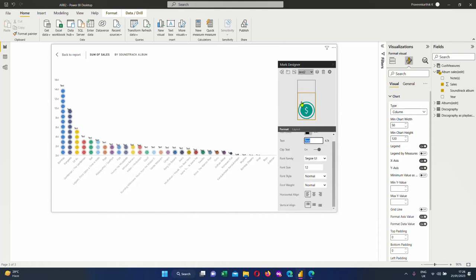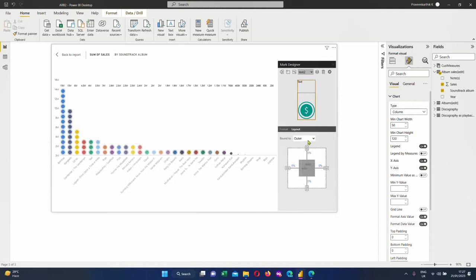Go for insert text. See, I have inserted the text. You must be able to see something called text here on top of each column. So instead of having text, what should be coming there? It should be the sum of sales. Let me go back and then you get something here, 15 million. Alignment wise, it doesn't give you a better result. You can give it a try by making some changes on the alignment here, but based on my experience, it will not give you a very accurate result.